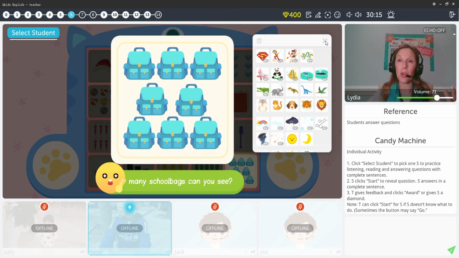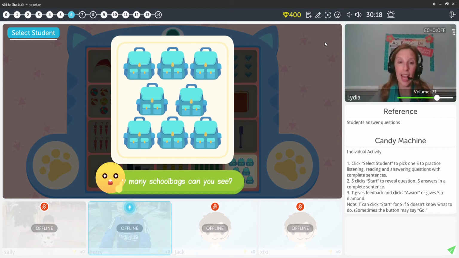Now, if you are really trying to drag out the time, you can say, Bob, what color? What color are the school bags? And then if they are struggling, you can say, are the school bags red or blue? I found that a lot with the kiddos with colors. Sometimes, even if we're going over a lesson with colors, they still are a little bit new. This is one of the beginner lessons that I taught this week, so their English isn't that progressed.